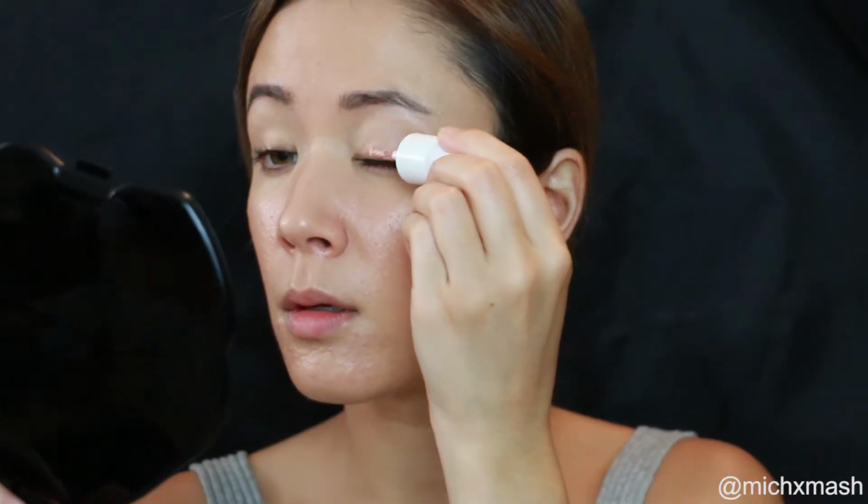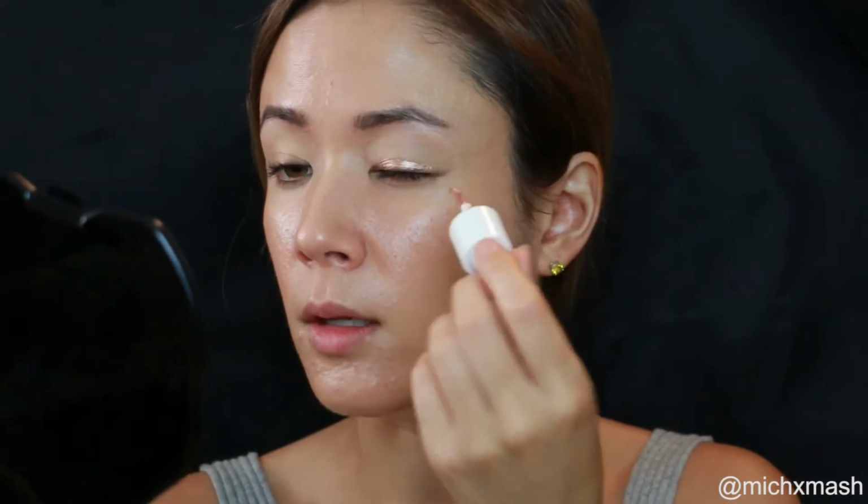For my lids, I'm just going in with the Josie Maran Coconut Watercolor Eyeshadow in Rio de Rose Gold. This is my favorite color to use, especially in the summertime when you just want a nice light wash of color on your lids. So you could either build up the color like that, but what I'm going to do is just put streaks on and blend it out with my fingers just to sheer out the color more and make it not as intense, just a nice light wash.